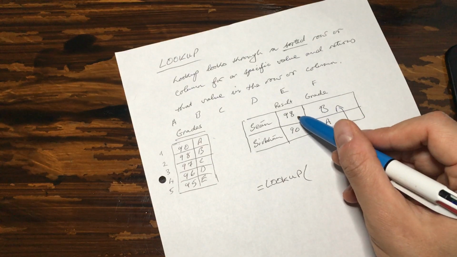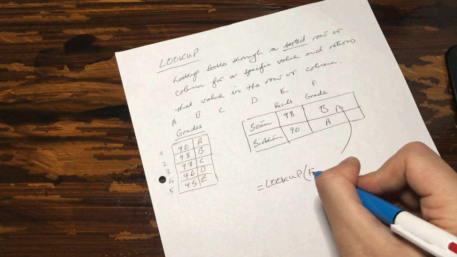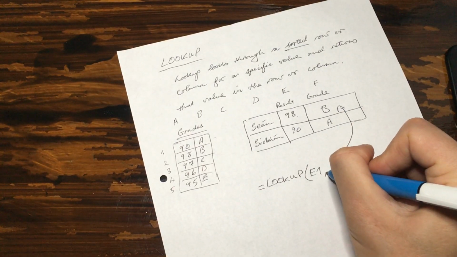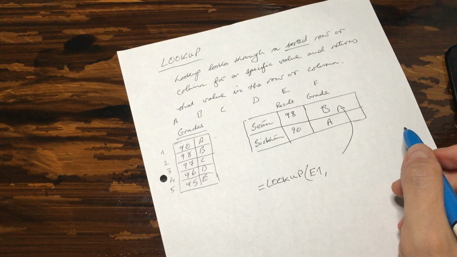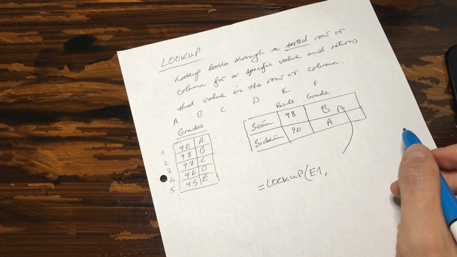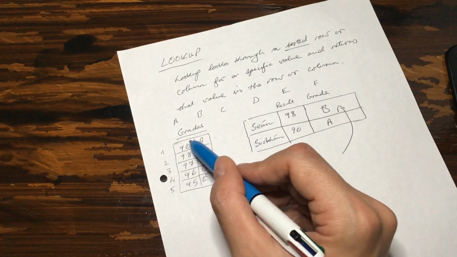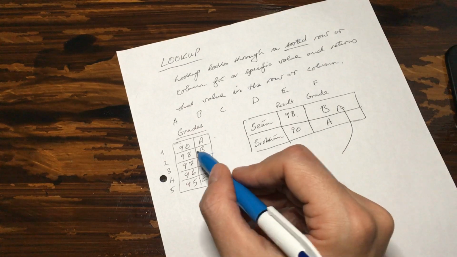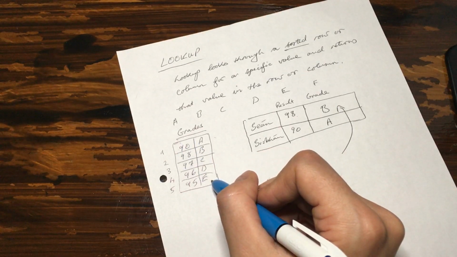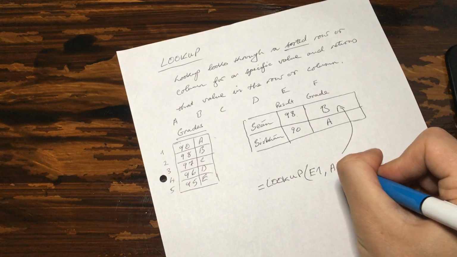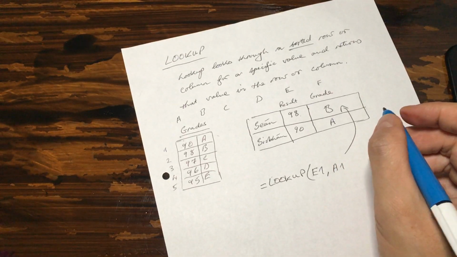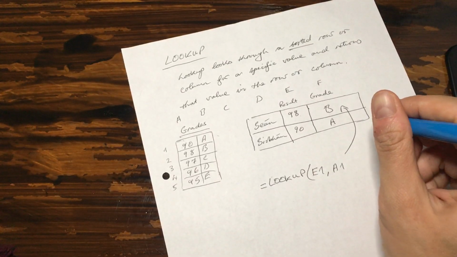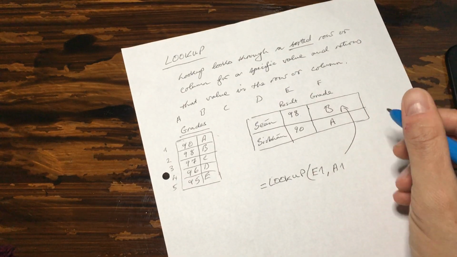So I want to look at E1 in this case. E1, I want to look at this one, right? And then I need to get the range of cells that I want to look at. So the range of cells that I want to look at would be this range. So what is the range of cells? So the range of cells is A1 down to B5. Just check this, yeah, A1 down to B5, yeah.